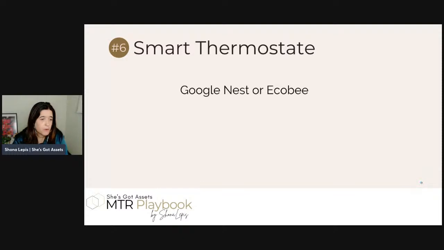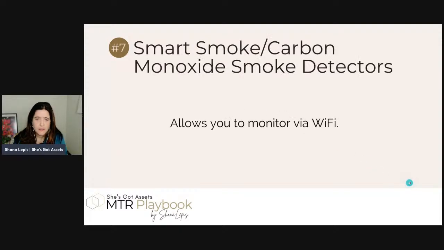And then a smart thermostat, especially if maybe you have a little bit of vacancy, you can check it on your thermostat, make sure it's not super high, right? Again, it's a nice amenity for guests. So I've used Google Nest for a long time. Ecobee is one that I've heard other people like. So they all have similar functionality, right? You have an app, you can update your thermostat as long as there's Wi-Fi, right? It's also very efficient, so it keeps your costs down, I think, having a smart thermostat. So I highly recommend that.